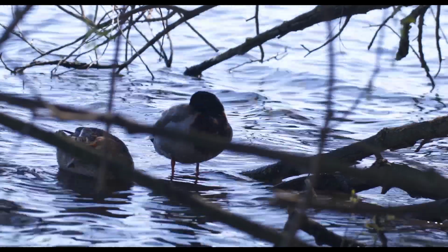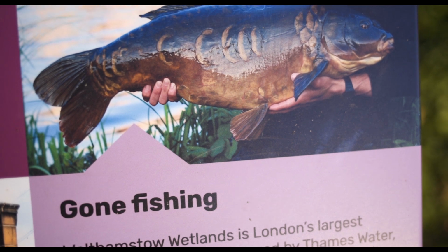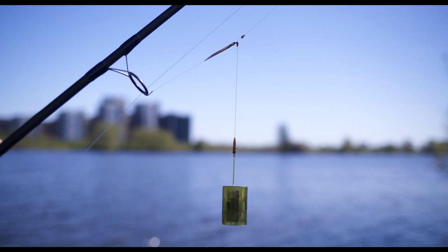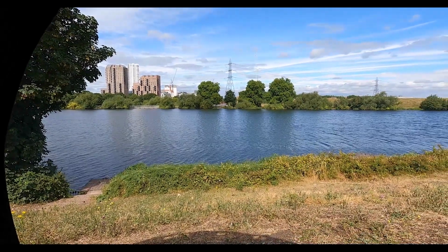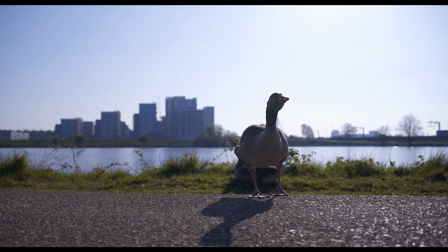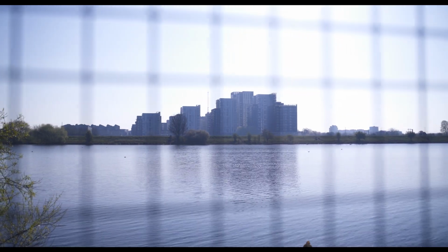Not only are there huge bream, there's huge carp as well, and all species. It's a real special set of waters, and just not in the sort of surroundings you would expect them. I think the fish that swim in the Walthamstow Reservoirs get big just because of how rich the lakes are with natural food, bloodworm beds, very silty. I think this is one of the main reasons that the fish get to such huge sizes.